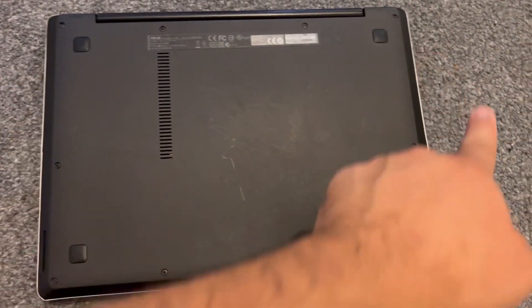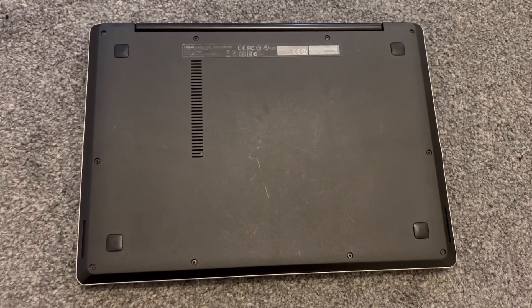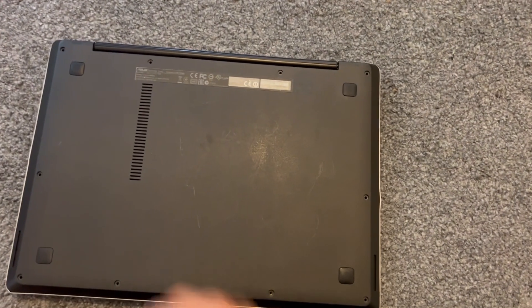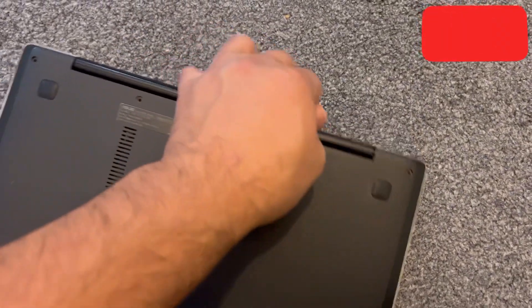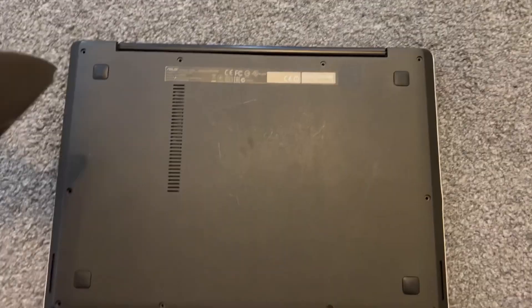What I'm going to do is turn the laptop on the other side. You need to remove all the screws — just remove them all. Then use a tool like this to get in between the plastic cover casing, stick it in between the cover and unclip it. I'll fast forward this video as it takes some time — I've done this part already and I'm just showing you the process.